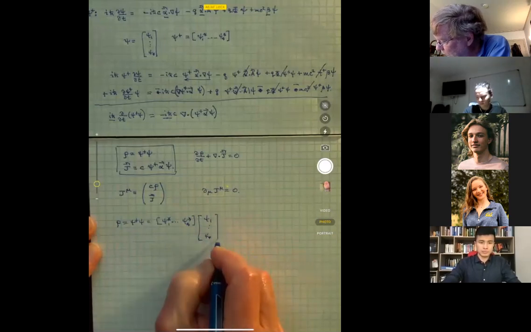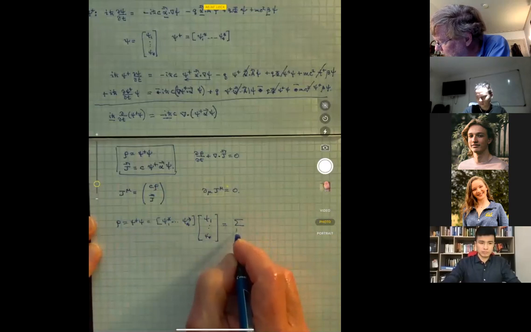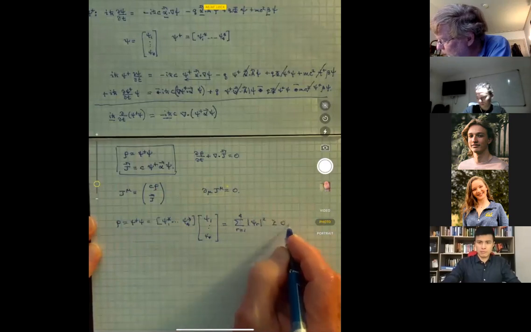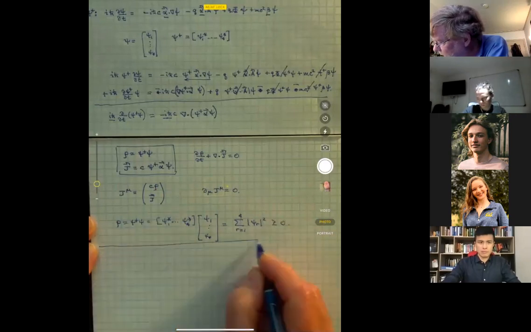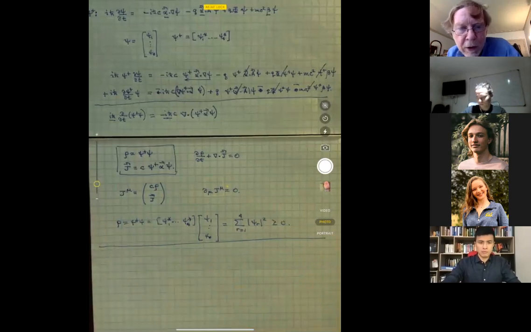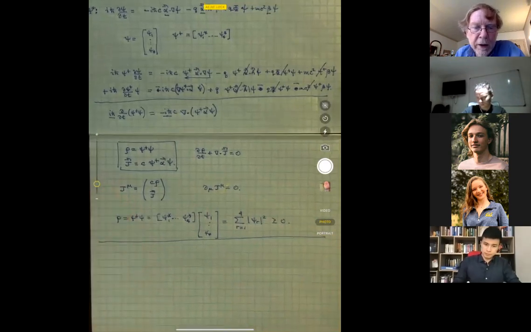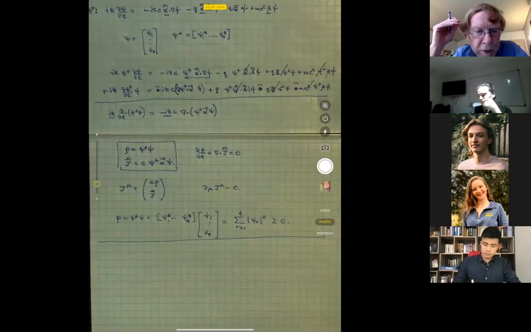And so the product then is the sum, let's call it R as an index, R goes from 1 to 4 of psi sub R absolute value squared. And you can see that this is greater than or equal to 0. And thus Dirac's program that I've been outlining here of constructing a relativistic wave equation yields a four-current in which the time-like component, the time component, is indeed positive definite, and therefore can be interpreted as a probability density.